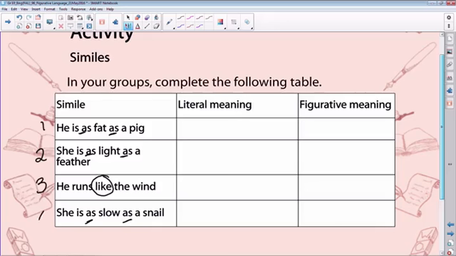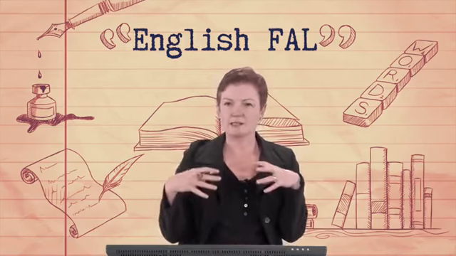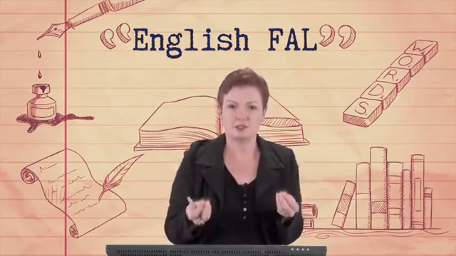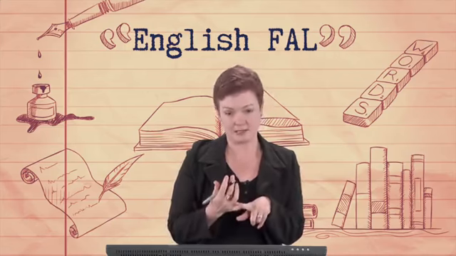Okay, now what I'm going to ask you to do in your groups is to discuss each of these similes and identify what are their literal meanings and what are their figurative meanings. So when I say literal meanings, I mean, what do the words actually say? All right, don't think past the words. So if you have the word pig, what does that mean? Then the figurative meaning is, let's say I'm saying that he is as fat as a pig, what am I trying to say? Because I am using a simile, I am using figurative language.